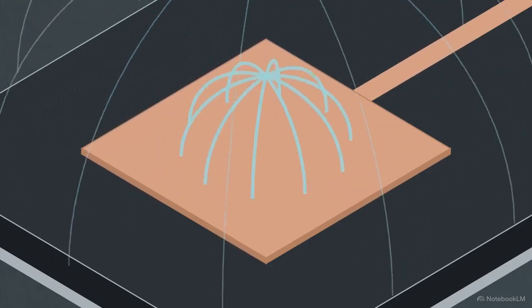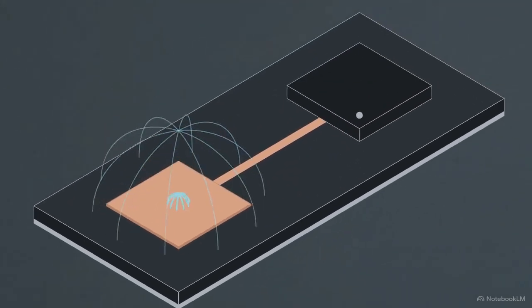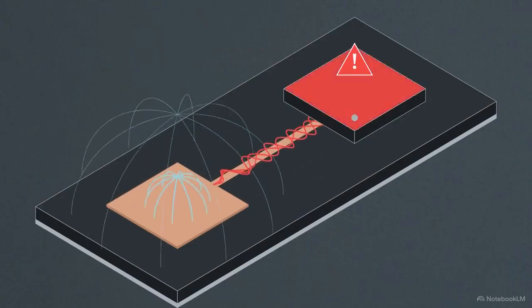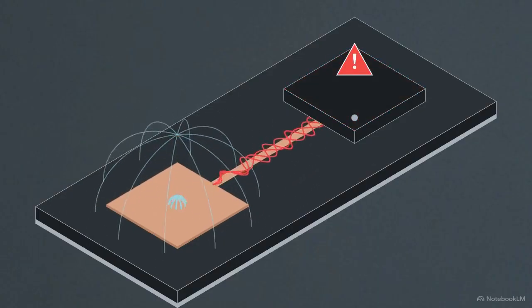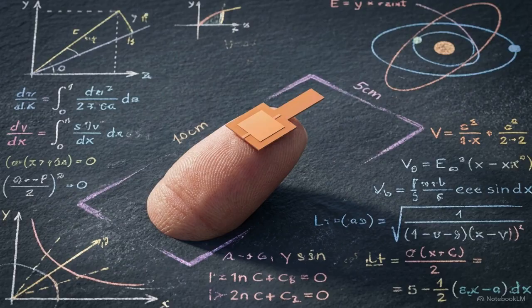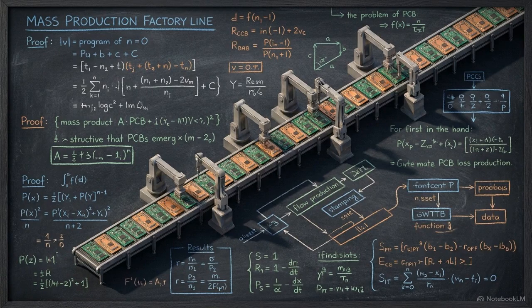It only radiates outward in a half plane. It handles low power, and it inevitably generates parasitic surface waves that couple with nearby circuits. But these technical flaws are balanced against massive physical advantages. It offers unparalleled small size, negligible weight, and virtually zero manufacturing cost when using standard printed circuit fabrication.